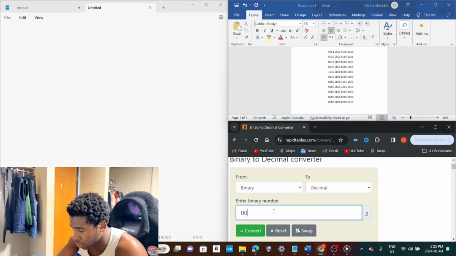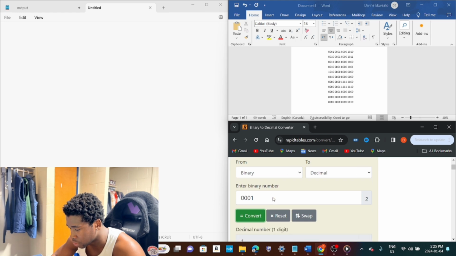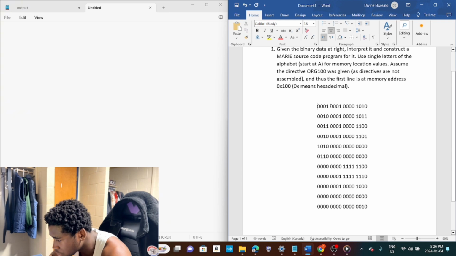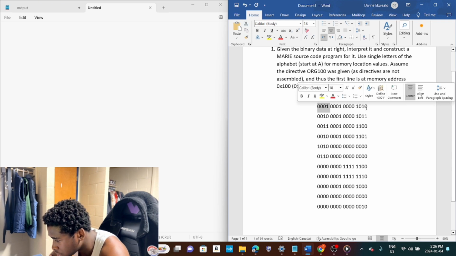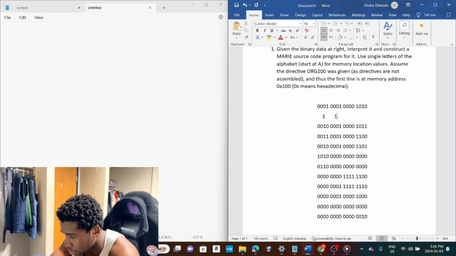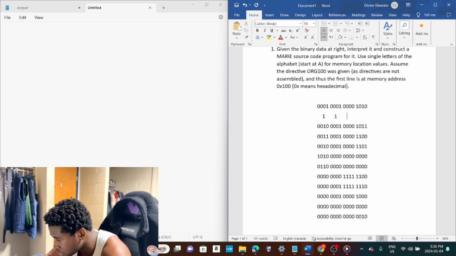If you check here, 0001 and you convert it, that equals 1 in decimal. So we know this one right here is equal to 1. So I'm going to put 1 right here, and this equals 1, 0, 0, 0.